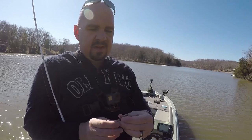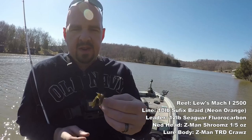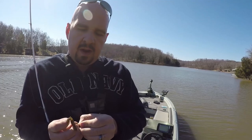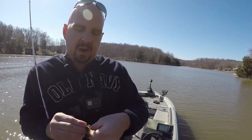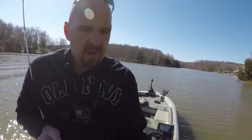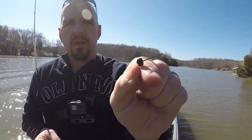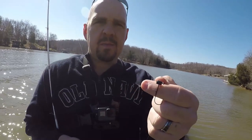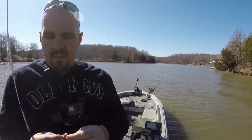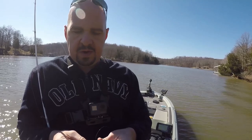Now, this is a Ned Rig, this little bitty guy here. I'm using the Z-Man Elaztech baits. I really like these for these Ned Rigs, and I'll show you another thing I like. I use their Z-Man Shrooms hooks. They've got a little keeper on them to help keep that bait on there, and you're looking at just a little mushroom head jig head. This one here weighs about 1/5 of an ounce. So we'll get this down there, just pushed on there.